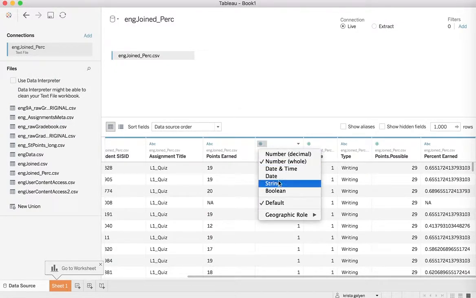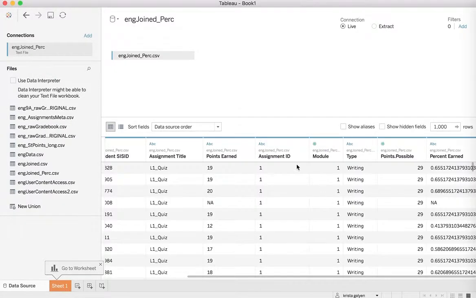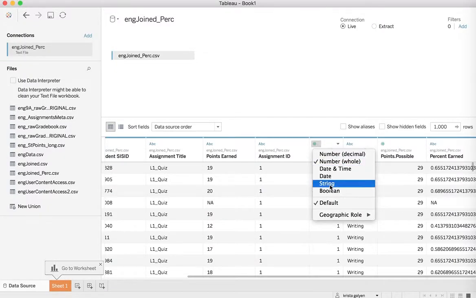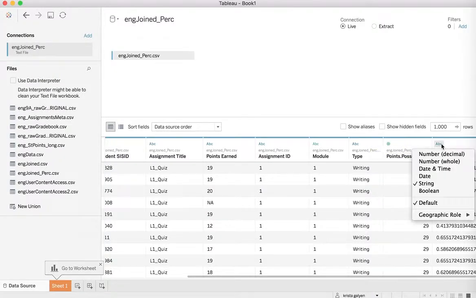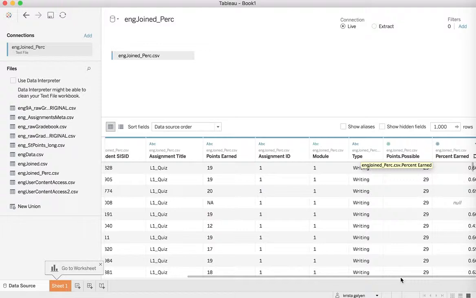Assignment ID, that's not an outcome, that's a descriptor. Module number, we're not really going to do math with it. It is more like a label. So we'll call that a string. Type is writing, and points earned, that is not a string, that is actually a decimal number.